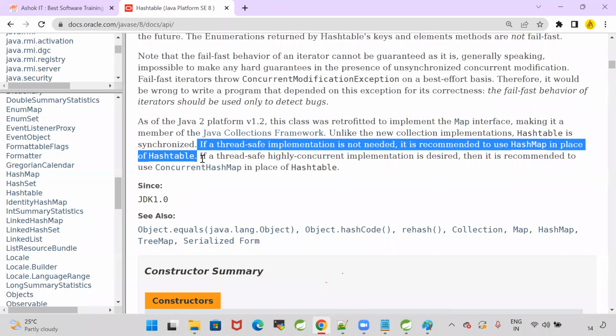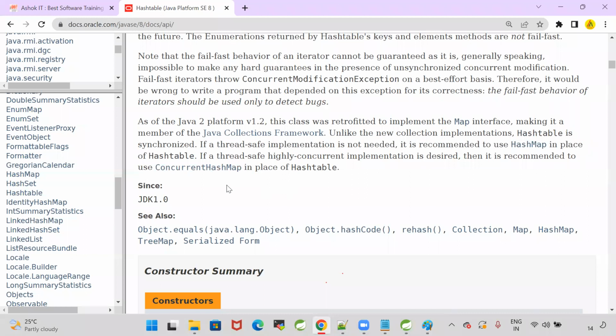So officially Sun Microsystems told us not to use Hashtable. Instead, you can go for either HashMap or ConcurrentHashMap. If synchronization is not required, go for HashMap; if thread safety is important, go for ConcurrentHashMap instead of Hashtable.